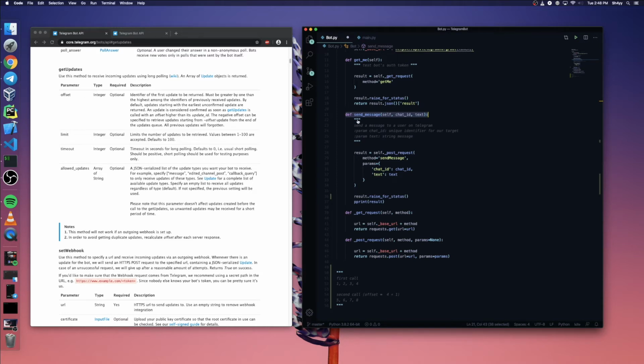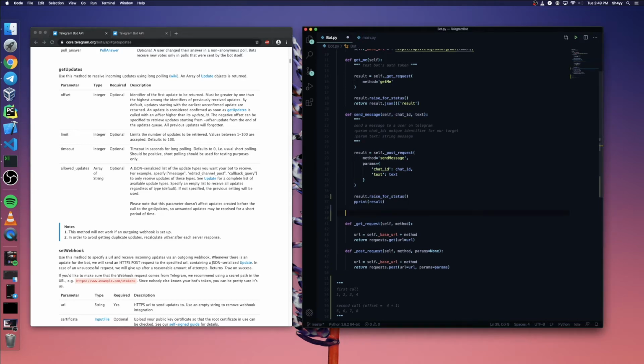So in this video, we're going to set up this get updates, and later on we will get on to making the loop. Alright, so let's start by defining this function, def get_updates, and then we want to pass it an offset, limit. Actually, I forgot self again.